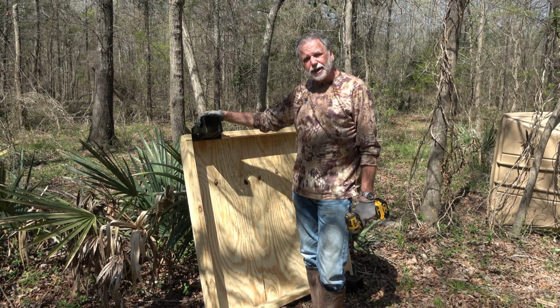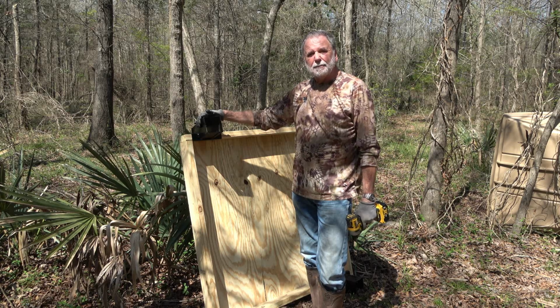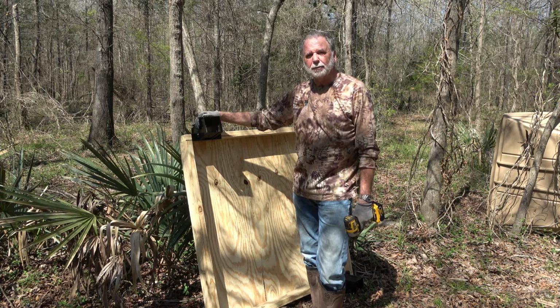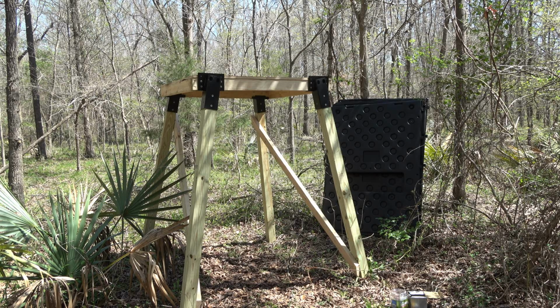We're going to get the snap lock set up. Stay tuned. We're going to have this up in no time flat. The amazing thing is how quickly and easily these blinds go up. Love snap lock hunting blinds. Okay, well, real quickly, just going to show you, we've got our brackets obviously on our base. We've got our posts in. We're well into our project here, and we'll get this snap lock hunting blind set up. And oh, I can't wait till the first time I hunt out of this one. It'll be fun. Okay, hydration time.